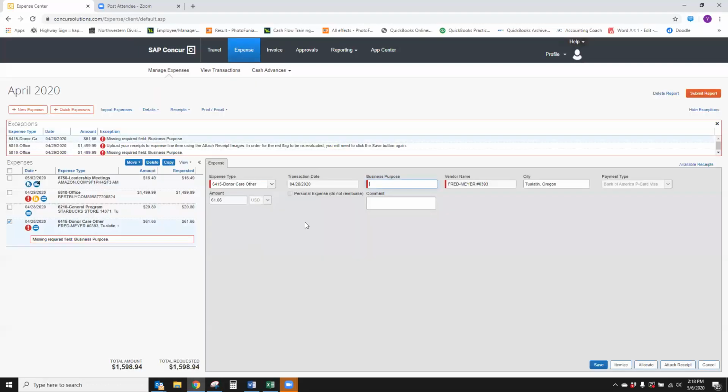If I wanted to get really specific with my budget and make sure that everything is exactly categorized, some things overlap categories. In this case, this overlaps with office and donor care. So it's okay for me to include it under donor care other. If I wanted to split it out and split out the packing material versus the actual gifts, I could click on this button itemize in the lower right and I could specify how much of this total went to office and how much of the total went to donor care other. In most cases, you can choose the predominant category and it's okay to do that. So I'm going to say this was donor care other.